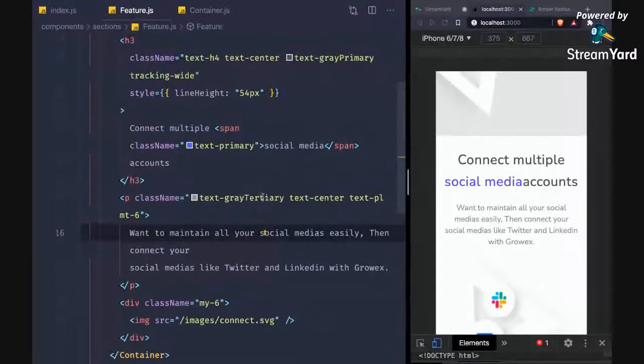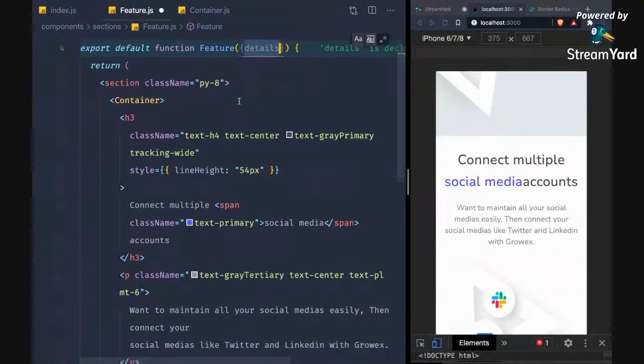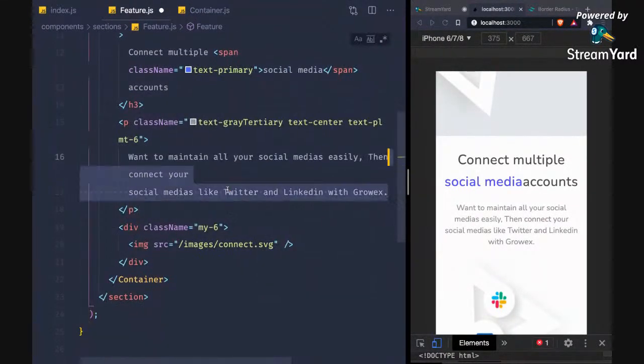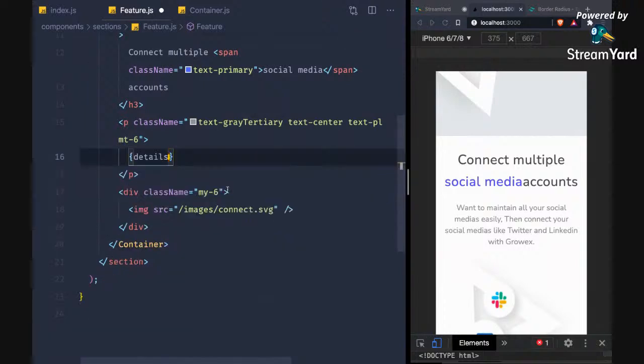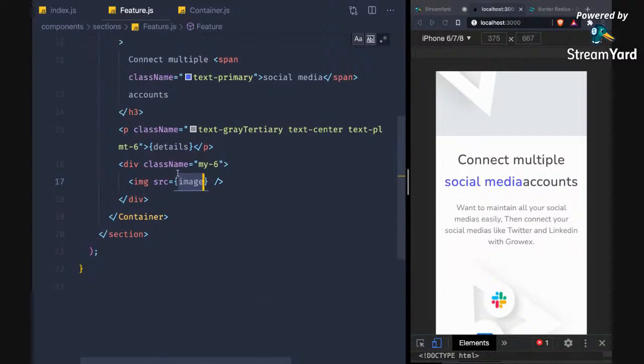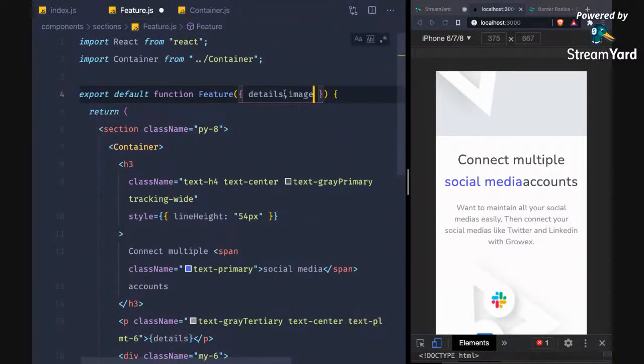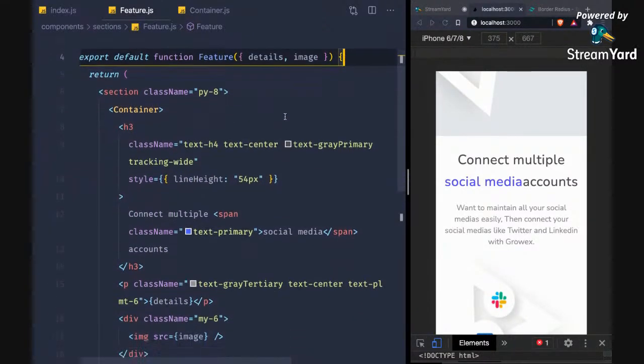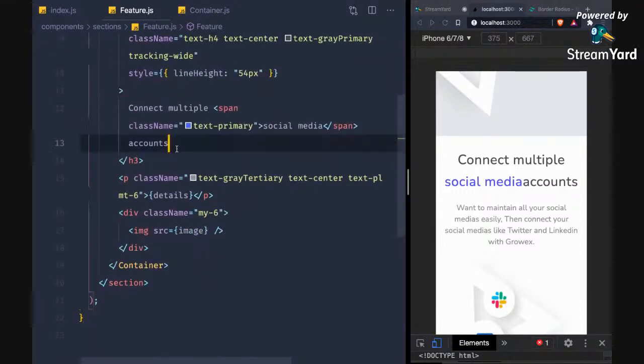First I want the details, maybe details come here. Okay, then we need the image, so cut this, and image should come in as a prop. And here comes the issue.